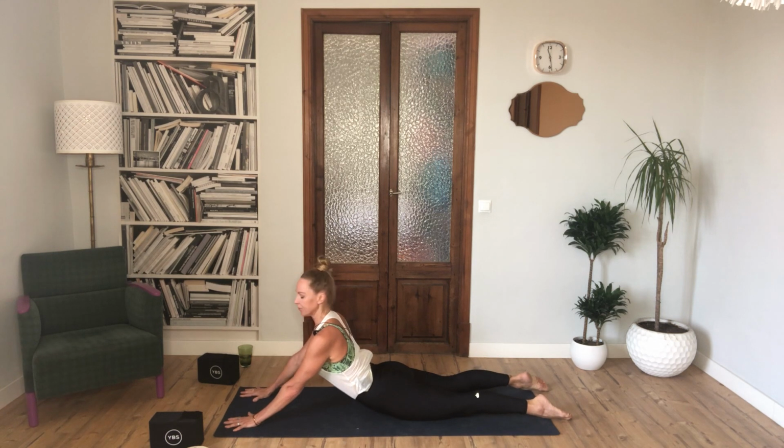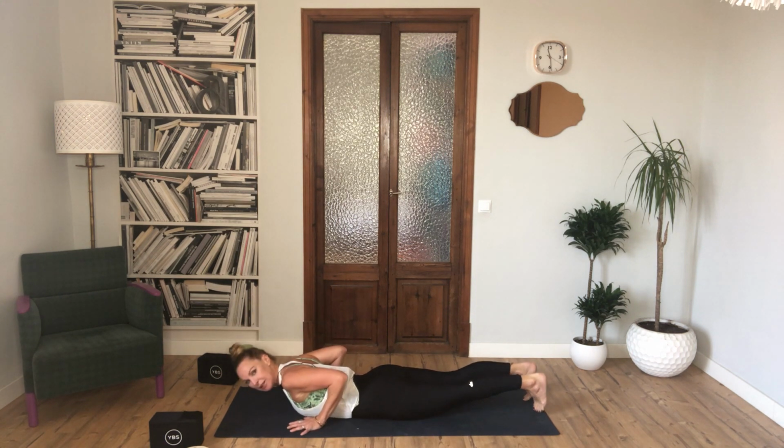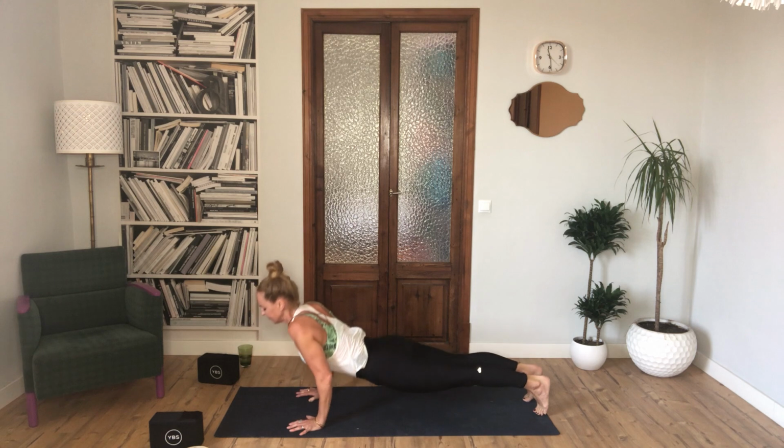Lifting up, that's it. And just play with the mobility in your neck. Inhale, look to the right. Exhale, back to center. Just warming up our lower back and the upper thoracic. Inhale here. Exhale, lower down. Good, tuck the toes under. Press up, plank pose, inhale.